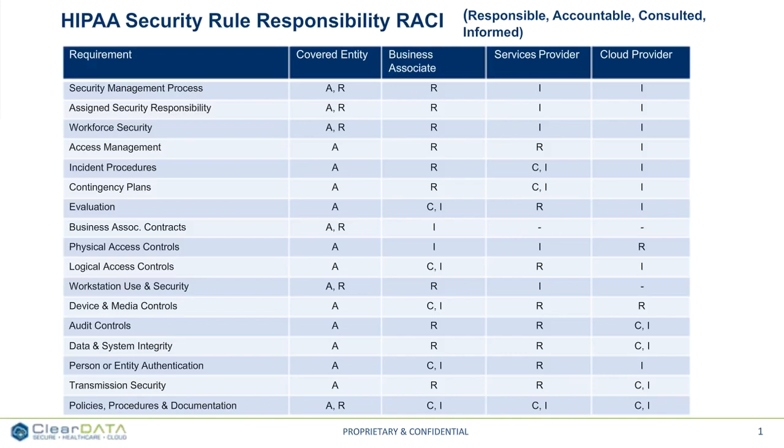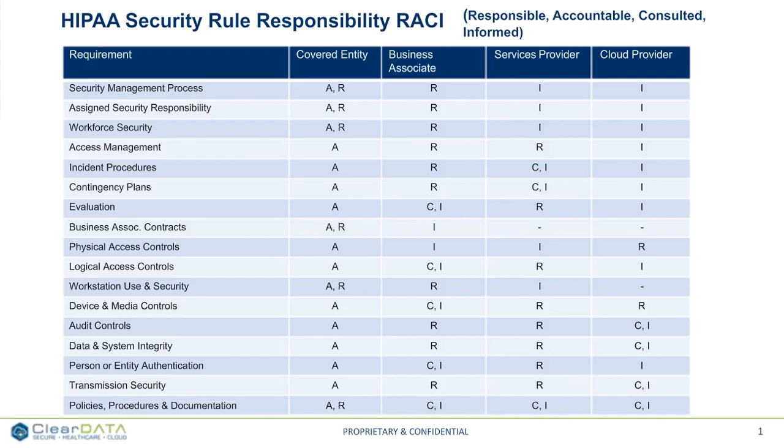And so, for example, when you talk about workforce security on line 3 there, the covered entity, assuming that's the end client, is accountable and responsible for workforce security. So is the business associate. The cloud services provider and the cloud provider itself certainly have to have that in place, and that's why you have your auditors come in and validate that your own workforce security is there. But as that relates to your own specific workload, those are things that both of you have to do.